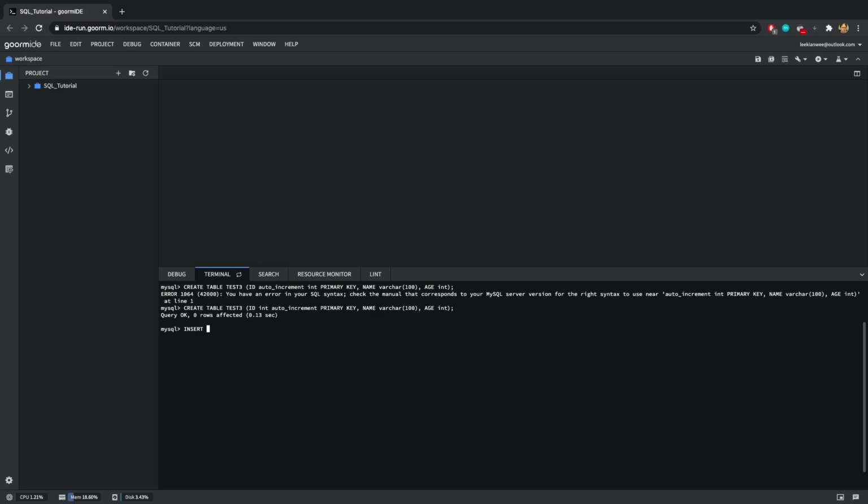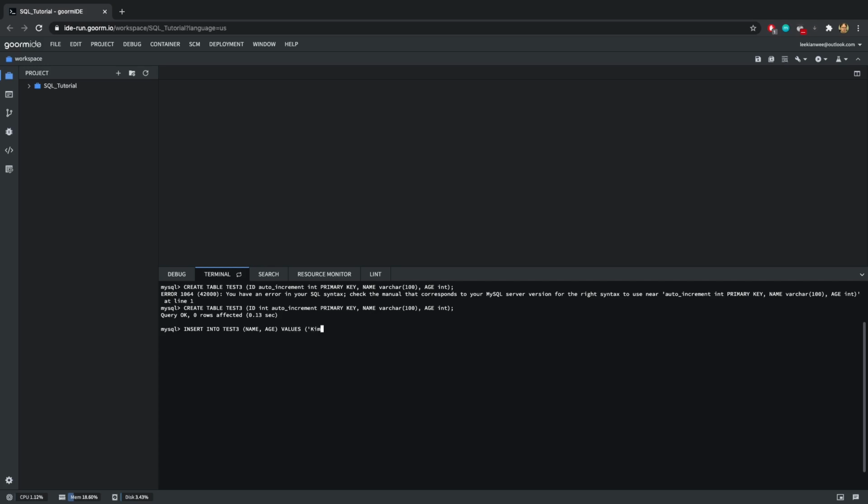So now let's insert data into the test3 table. Because it's auto increment, I don't need to key any data into ID. I just need to key data into name and also age. And then values. So let's do some names here.